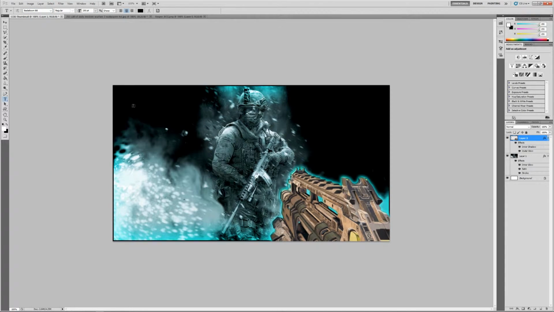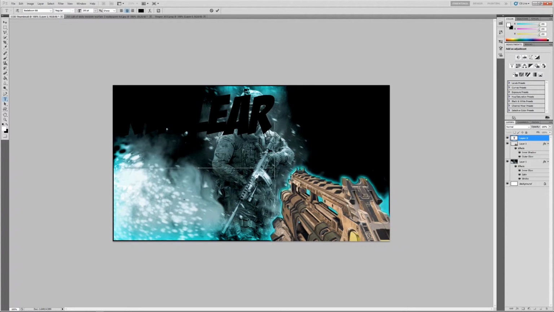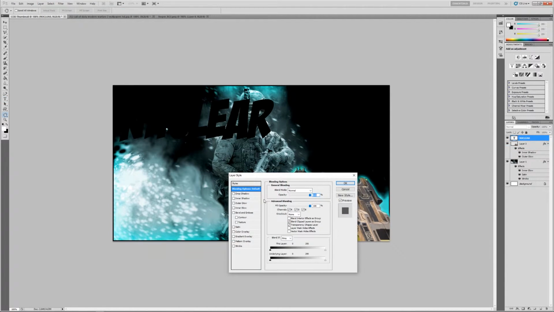It's pretty nice. So then you're going to want to make it layers. So you just click anywhere, and then you just type in what you want. So I'm going to go with nuclear, maybe. Nuclear. Okay. Now you can't see the text, I know, because it's in the black right there. But what you're going to want to do is edit this. You're going to go to blending options again, and then you can go to gradient overlay.